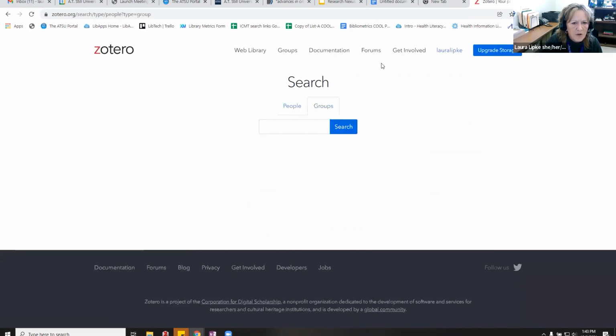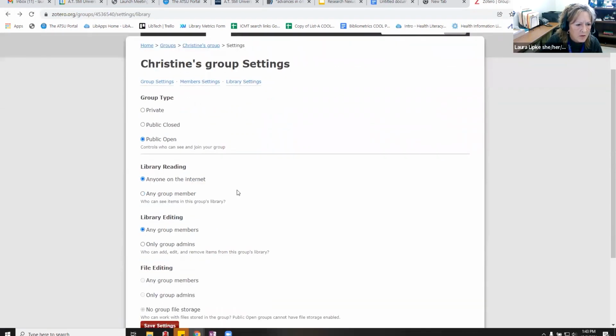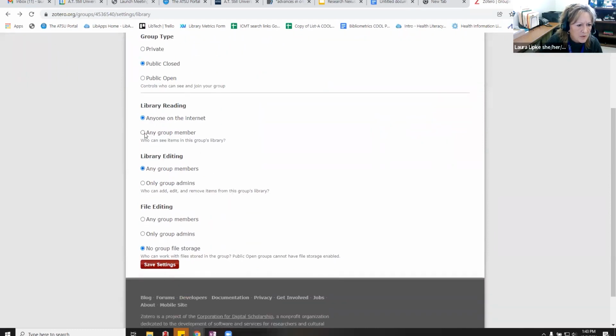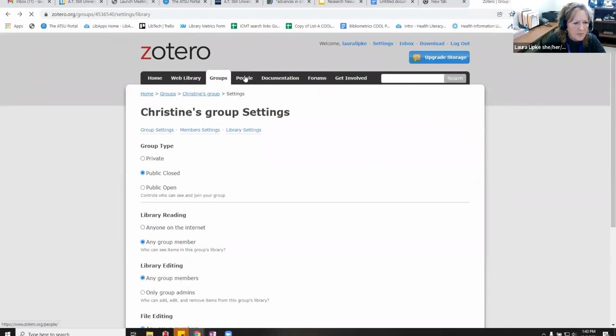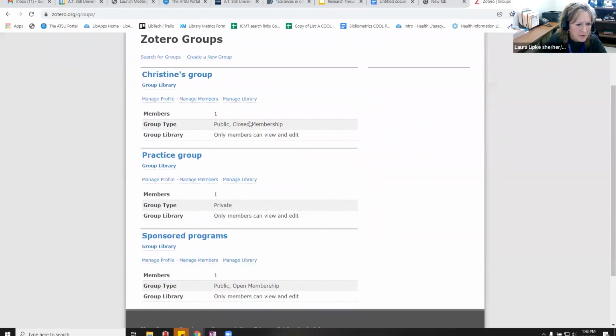Or you can determine groups. I'm sorry, there's another way to do that, and I must not have the setting on there. Closed. There we go. So then if I go to people, there is a way, and I'm sorry, I can't figure it out right now, to add people to the groups. Manage members, here we go.